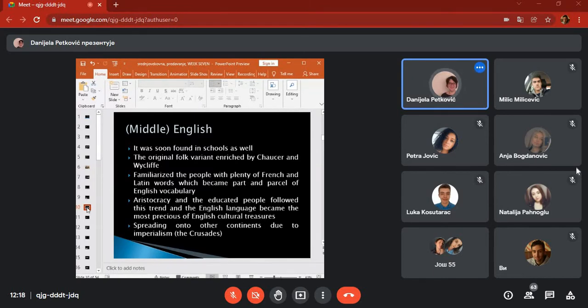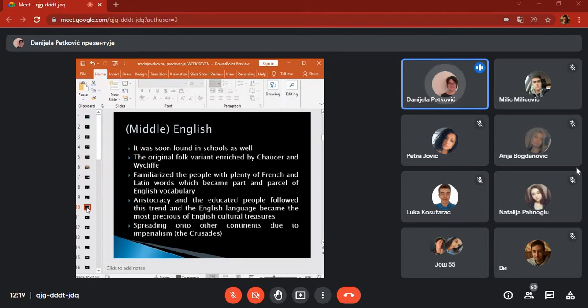Chaucer is known in literary history as the father of the English language. That is what he is famous for, not necessarily as a great literary figure, although of course he was a very skillful writer. We'll talk about him. That is the last lesson in this course, so we'll talk about him in January.